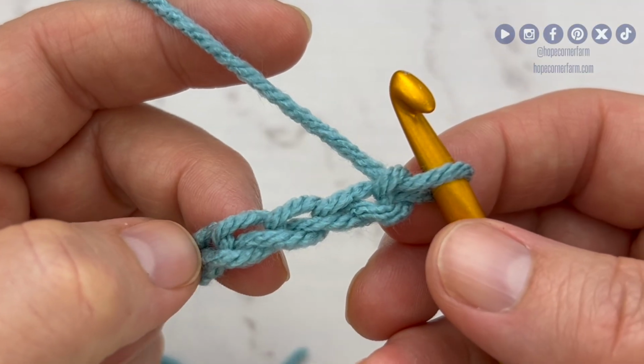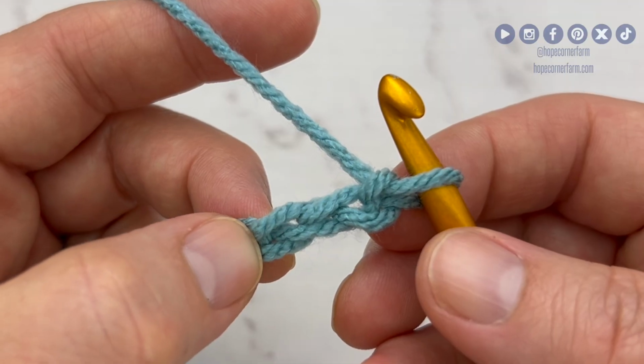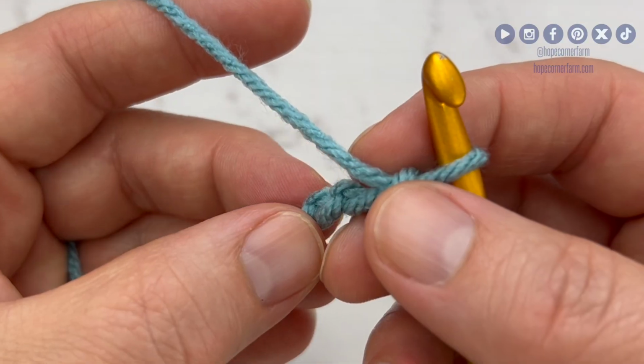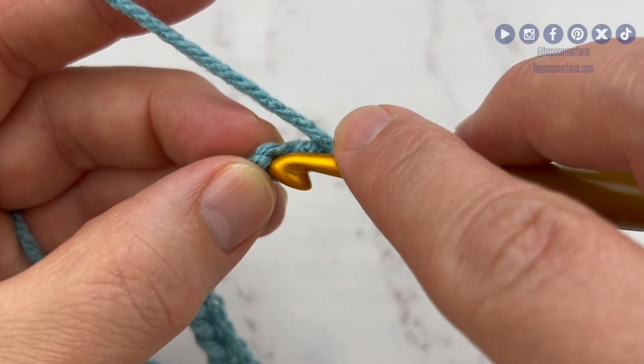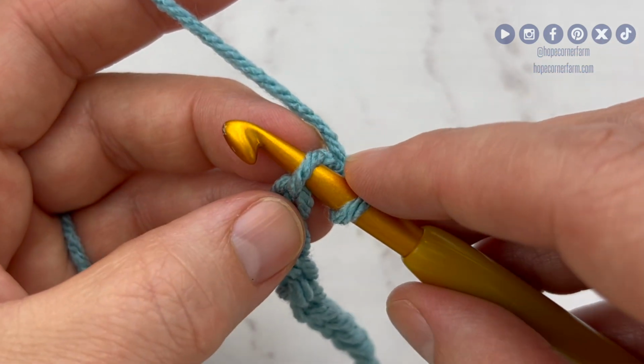So for row 1, we're going to start in the third chain from the hook. So we're skipping 1 and 2, and we're working into the third chain from the hook. Now I actually like to flip it over and work into the back bump of the chain. So I'm going to go right here into this back bump. I'm going to insert my hook. I am not yarning over or anything, I'm simply inserting my hook.